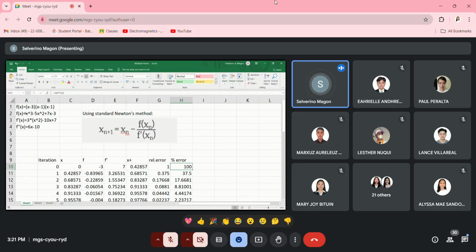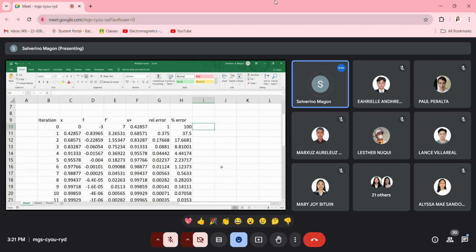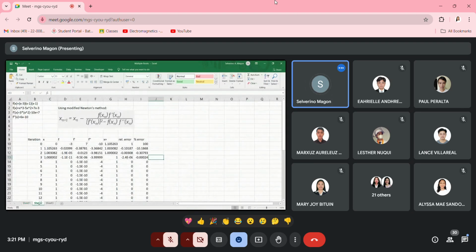For this case we use the standard Newton's method. We have the same formula for the error rates, and then we could just convert this to percent values. As you can see, we've reached convergence for 1% error in 7 iterations.